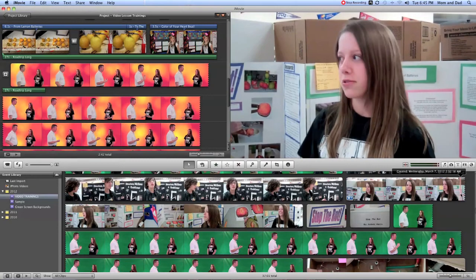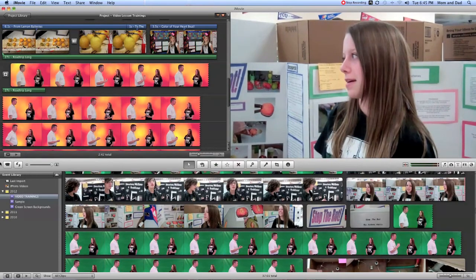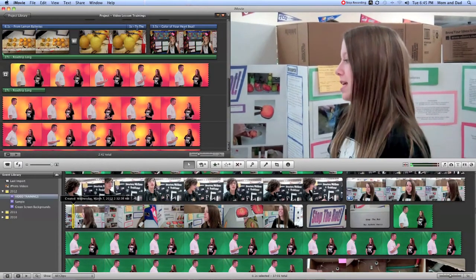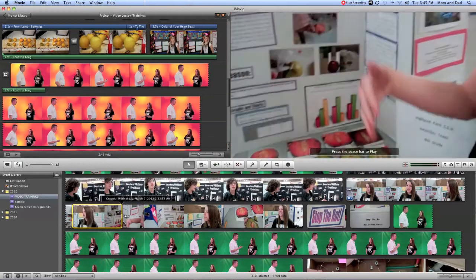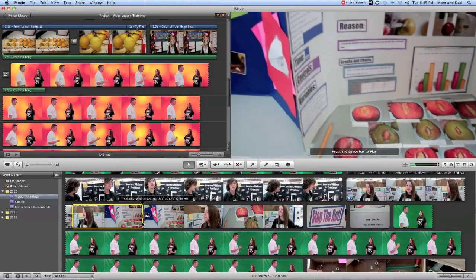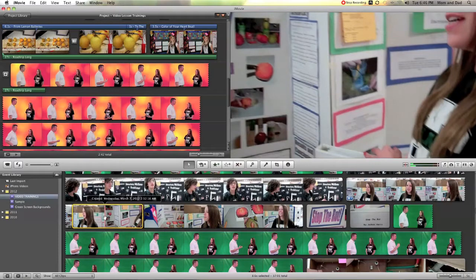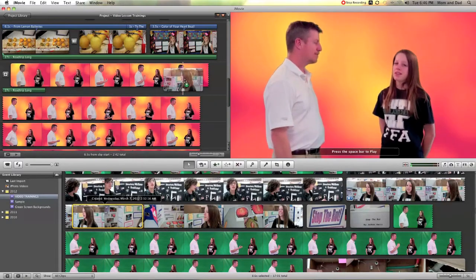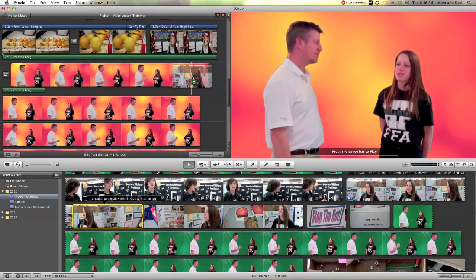And I'm going to get where she turns towards her board, which is right about here. And I'm going to grab a selection where we can kind of see her stuff. And this is going to be called a cutaway. We see this oftentimes in the news where reporters discussing something and then it cuts away and shows a little bit of what they're talking about, then it comes back to the reporter. So I'm going to grab it and come and drop it right up here, and I'm going to let go.